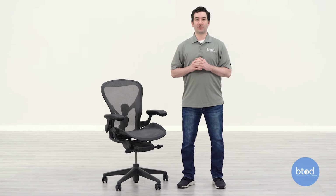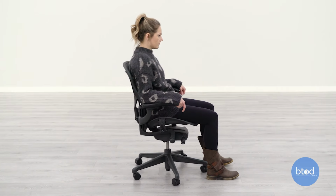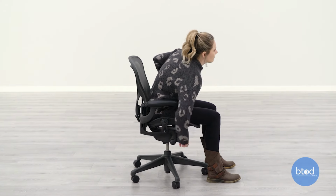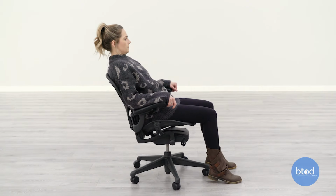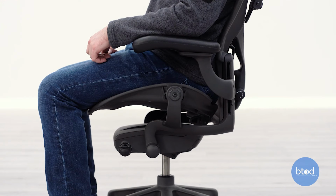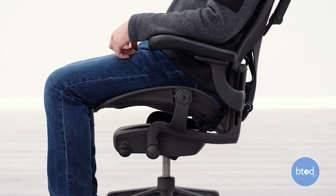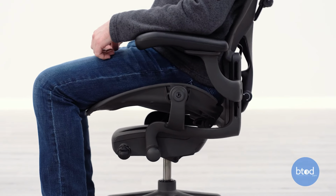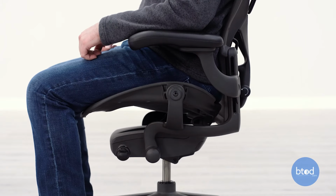And the final thing that I like about the Aeron is going to be my favorite thing about the chair, and that is the recline function. The Aeron has a recline function that's kind of like a hybrid between a knee tilt and a synchro tilt mechanism, and it is the most smooth adjustment that I have ever used on an office chair. It's almost like a rocking feeling, but it's very easy to get yourself back up to the full upright sitting position. Very nice tension adjustment, multiple locking positions. Overall, a great chair for those of you that like to recline back, rock back and forth a lot throughout the day. That's probably going to be one of the most attractive features on the Aeron chair.